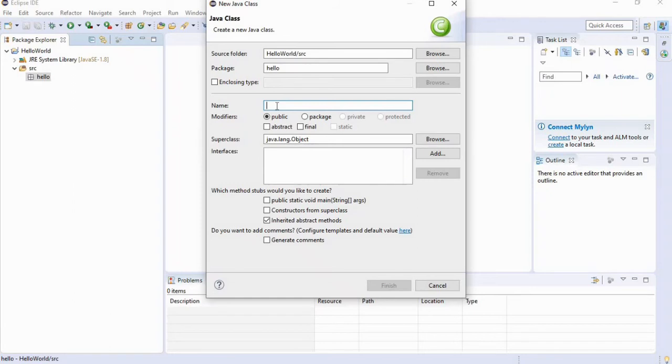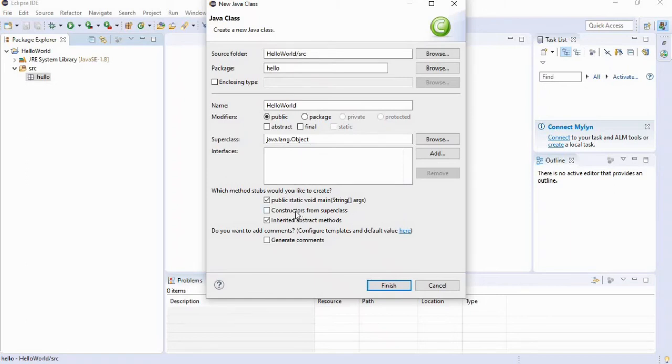Now if I start with a lowercase letter here for the class name, you see this same message will show up, saying that we have to start with an uppercase letter. All right, so now I'm going to use the name HelloWorld for our class. And then you come down here, you see the public static void main. The public static void main is the main method. If you click on this checkbox here, then in your class that main method will be generated for you without you typing it.